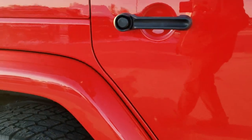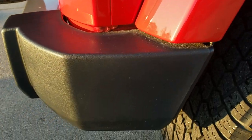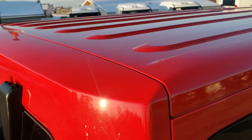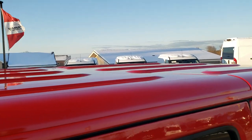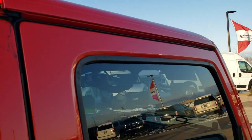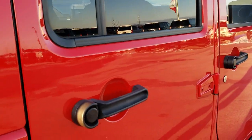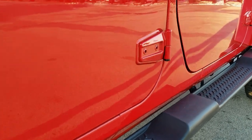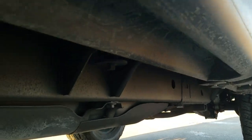We take these HD videos so if you are far away, or even if you're close by and just cannot make the trip, you can still see the vehicle, hear the vehicle, and have confidence in what you're looking at before you even get here. We also offer a Summit Auto Fast Pass option on our website where you can apply for financing, get pre-approved, appraise a trade if you have one, and even get payment options all right on our website.